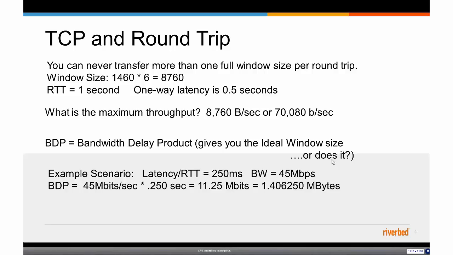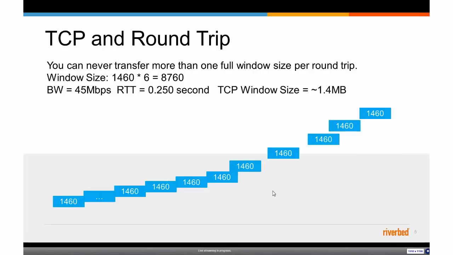Okay? So the first part of auto-tuning is just make the TCP window size bigger. In terms of sliding window, it comes into play because you saw in my earlier demonstration, you need to clear out this shelf space as quickly as possible. Okay? And getting back to this session, this is the ideal window size, 1.4 megabytes. So let's understand why, in fact, it's often the case that you will not get the maximum throughput.